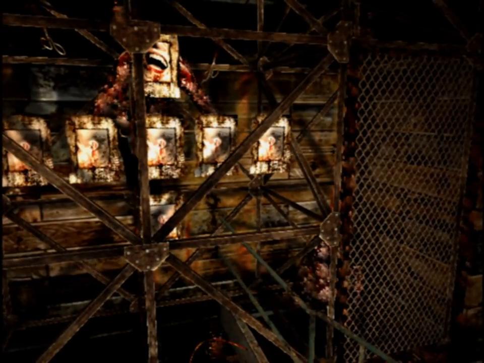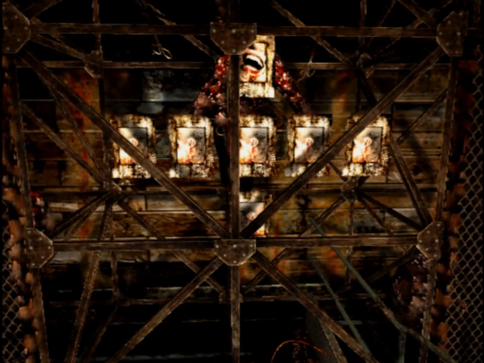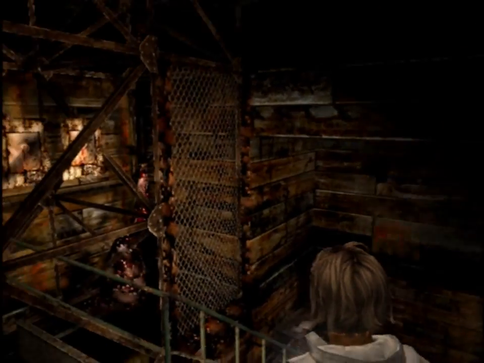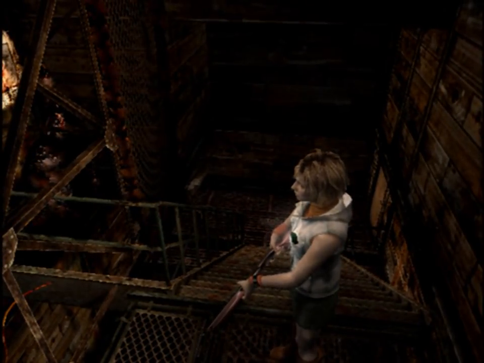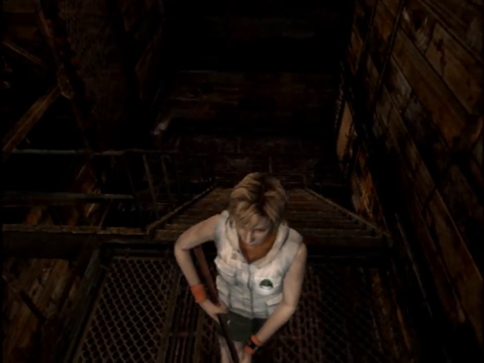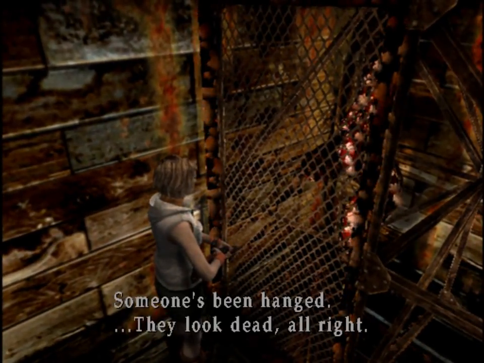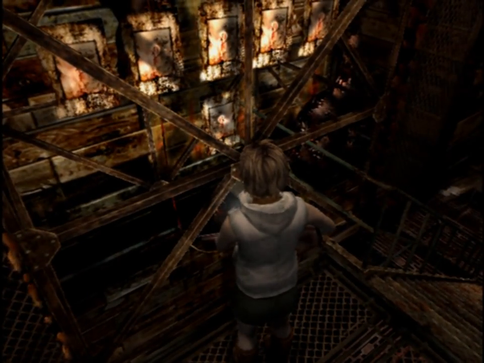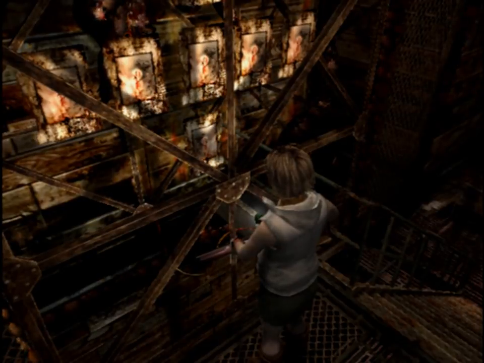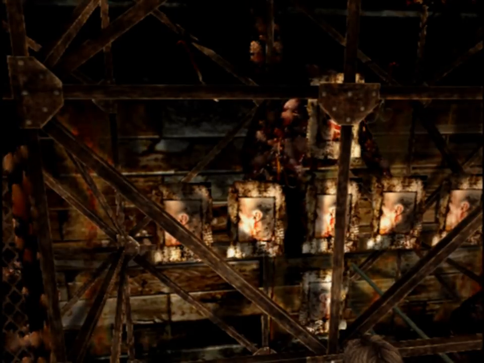It's this thing again. This undulating thing with that creepy picture of a smiling face. I recognize that picture, by the way. I think they used it in Alchemilla. Not the hospital, but the free source engine adventure based on Silent Hill. I think they used that exact image. Someone's been hanged. They look dead, all right. And all the other pictures look like pictures of, like, the side of someone's head, like their ear, with blood coming out of the ear.